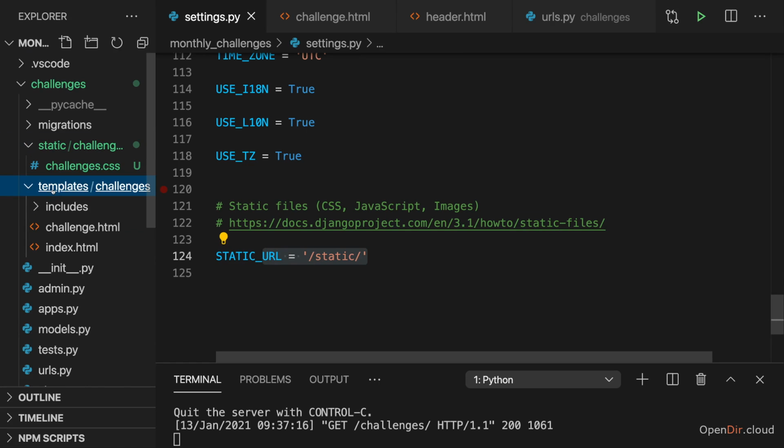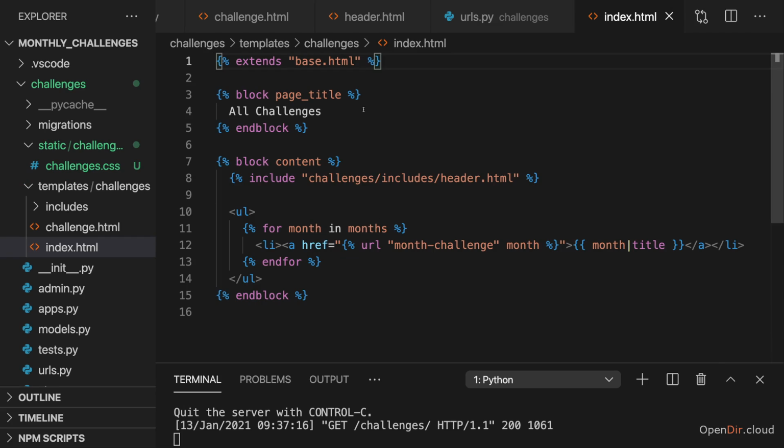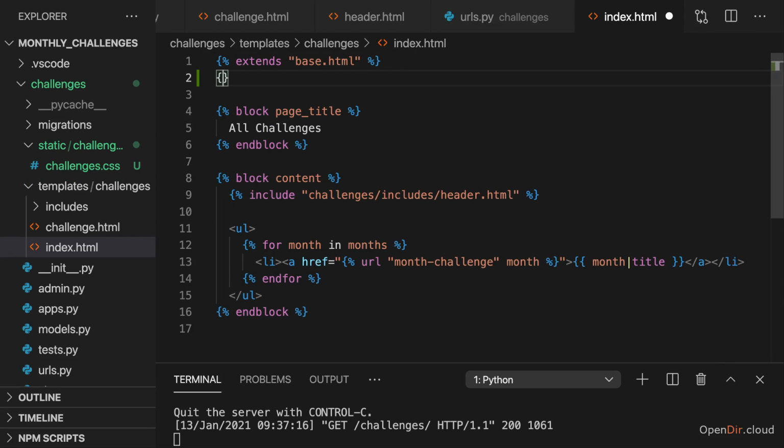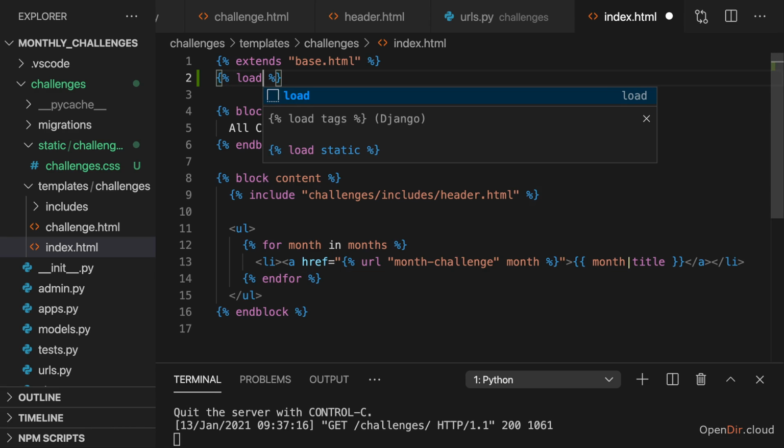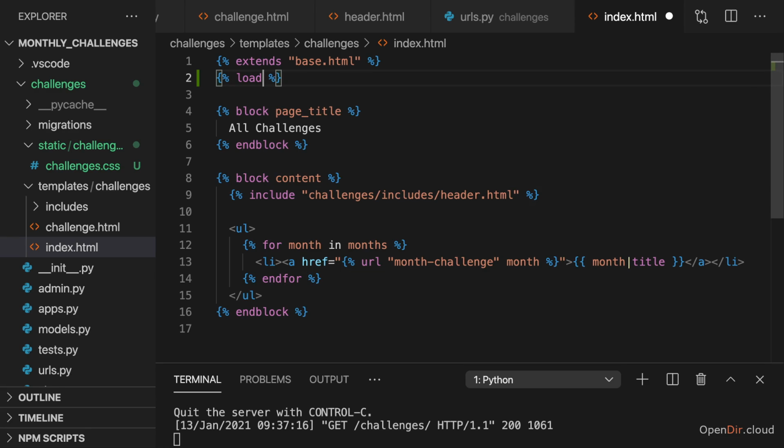With that, we can now go to the templates where we want to use that CSS code. We can start with index.html, and then add another tag below the extends tag, and add the load tag, another tag which is built into Django. And then simply load static. Now this is not between quotes, it's just written like this. This basically loads, you could say, a plugin, some extra functionality which is now exposed in this template.